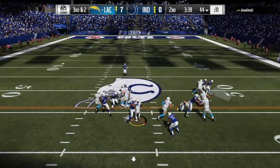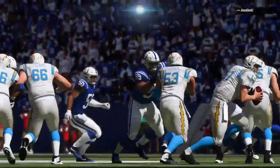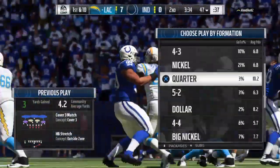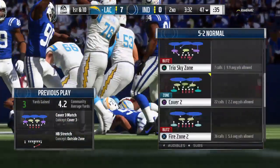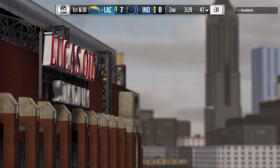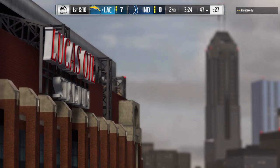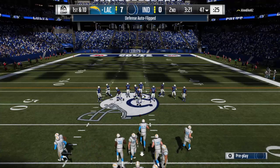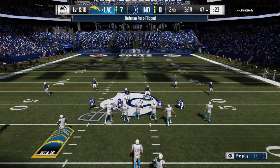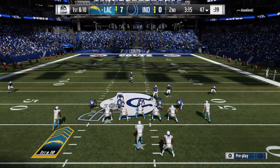On 3rd down, this is Melvin Gordon. And he's got the 1st down yardage as he brings this up to the 47. Give him 3 yards and a fresh set of downs. Just about every coach we talk to says the crowd shouldn't affect us. That shouldn't be an issue. And then the next breath they talk about taking the crowd out of the game by picking up 1st downs and keeping them at bay. I think we just saw an example of that there, didn't we? Important to do, especially early in the game like they have.